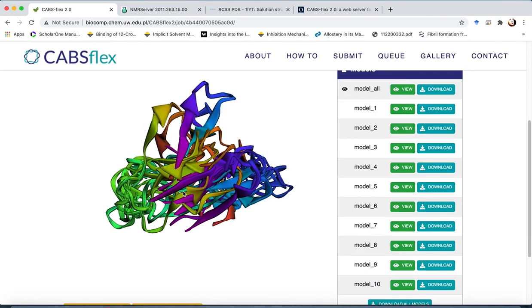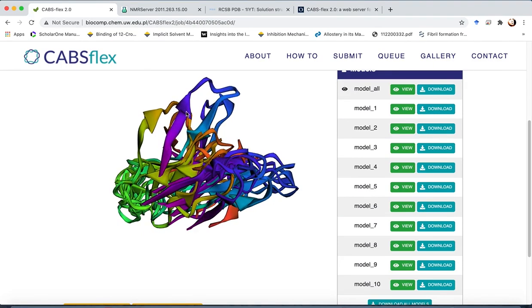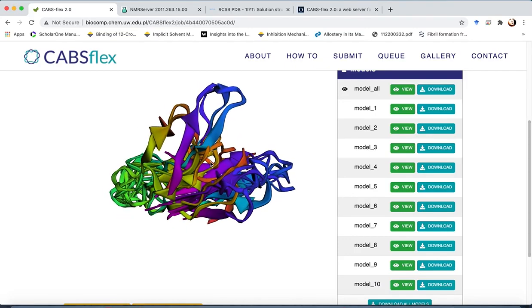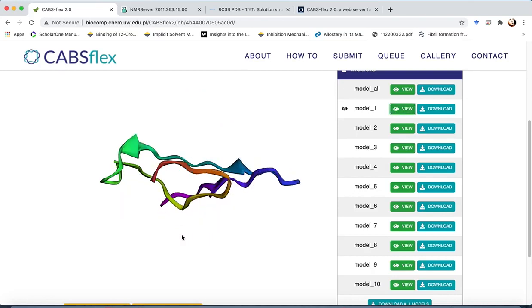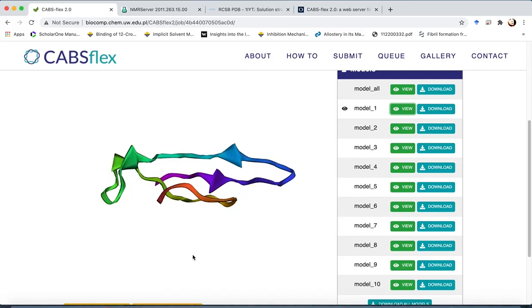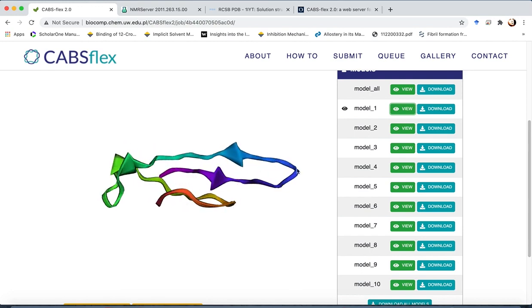It's basically spaghetti with a little bit of secondary structure, which is mostly beta sheets, or let's say beta strands. In the case of monomers, since this is a monomer, a beta strand will fold on itself with another beta strand, and it will basically give a representation of a beta sheet, but it's actually called a beta hairpin here. So let's go through each of these models one by one. Let's say we view the first model here only. You'll see it's almost a spaghetti with a little bit of fold here and there. These are basically the N terminal and the C terminal regions which are folded upon themselves.